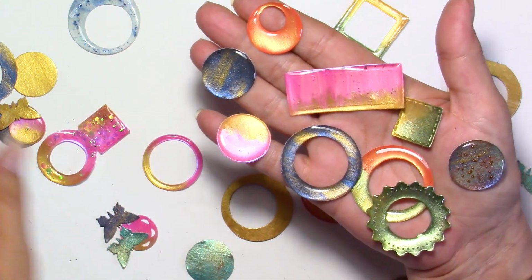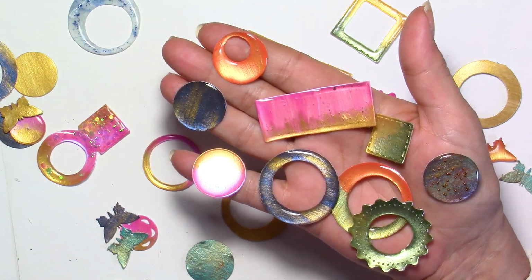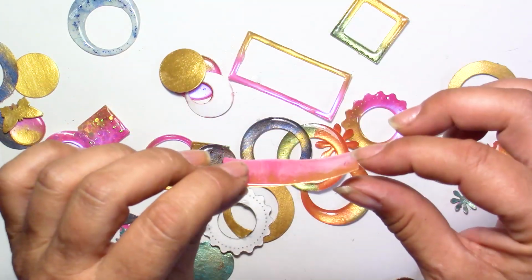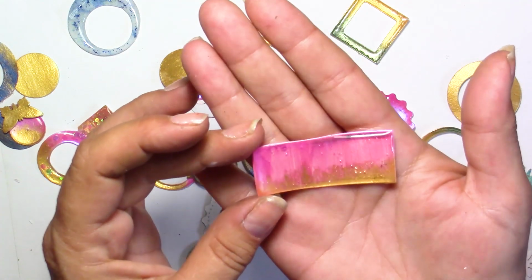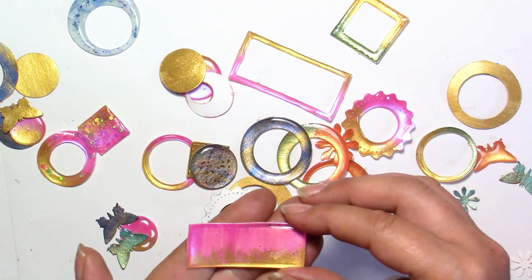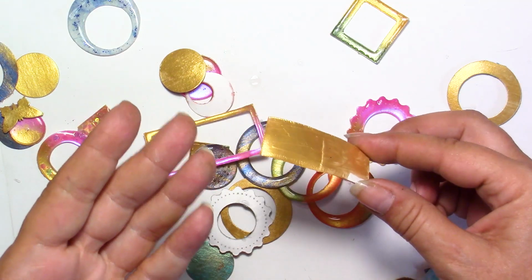But something is important here, and I'm going to get straight into it, is that when you're going to do this, I would recommend using some either thick cardstock or something that is stiff, like cardboard, you know, cereal boxes. Something that is quite thick or stiff, because this is what it tends to do if you're using a paper that is too thin. It curls up when it dries. I think the resin, when it dries, starts to shrink and it makes the paper shrink as well. So I wouldn't recommend using something too thin, like photocopy paper, certainly not, or anything like that. You can always put them down under a big amount of books to make them straight again. It's going to work, but it's going to take some time to straighten it out.